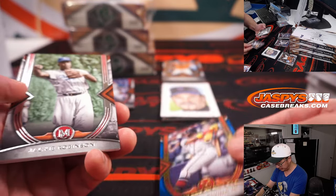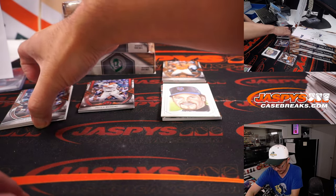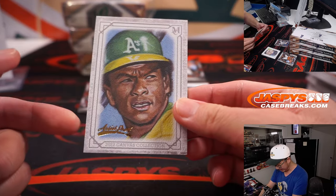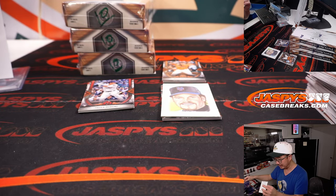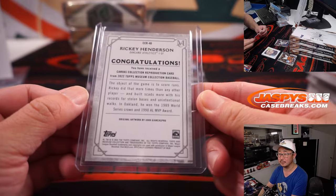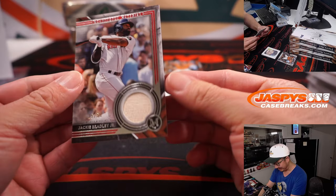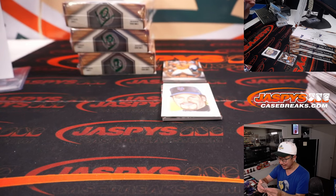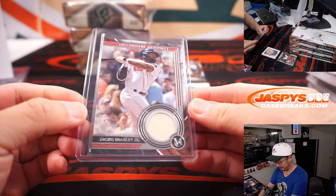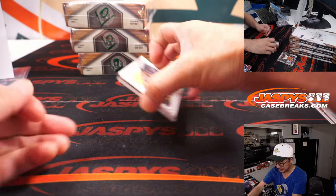There's Ronald Acuna Jr. to 150. There's Mookie Betts, there's CJ Abrams, and an Artist Proof sketch card — a little more short-printed. Katie can't make up his mind what he wants — he needs like a Ryan Gosling in his life, Ryan Gosling in The Notebook asking Rachel McAdams, 'What do you want?' 25 out of 50, Jackie Bradley Jr. — piece of his lumber going to Diego in the Red Sox. Diego got the Red Sox straight up.